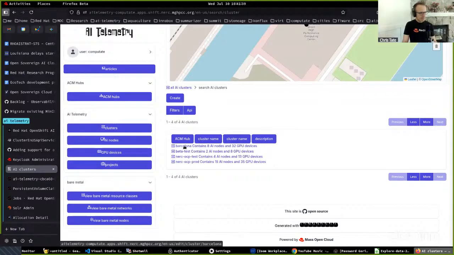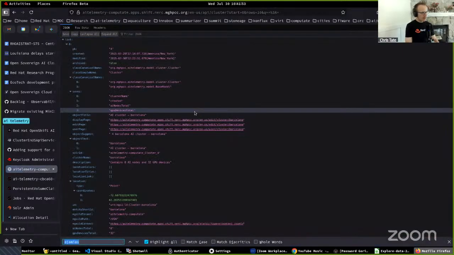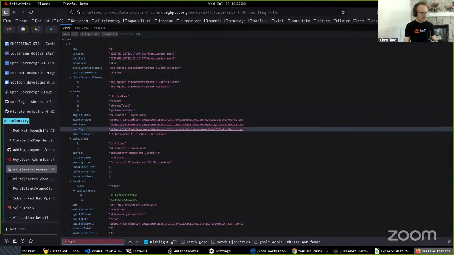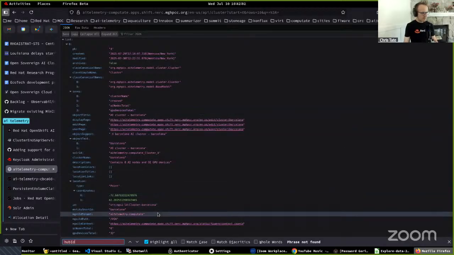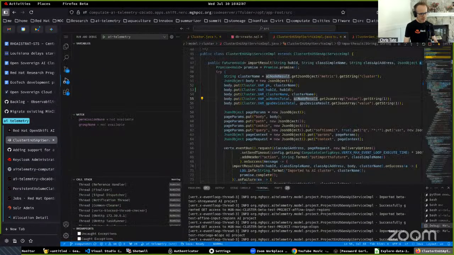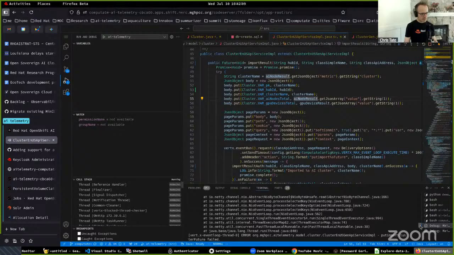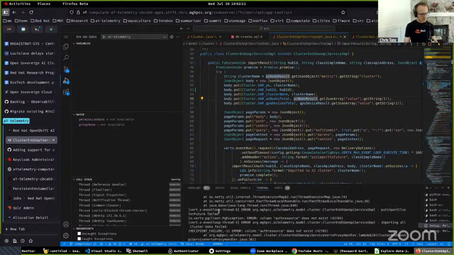Mm, it does have this ACM hub, but I don't see it in the data. So let me check. Hub ID. Oh, let me check. I think I saw some errors occur. Put import cluster failed.